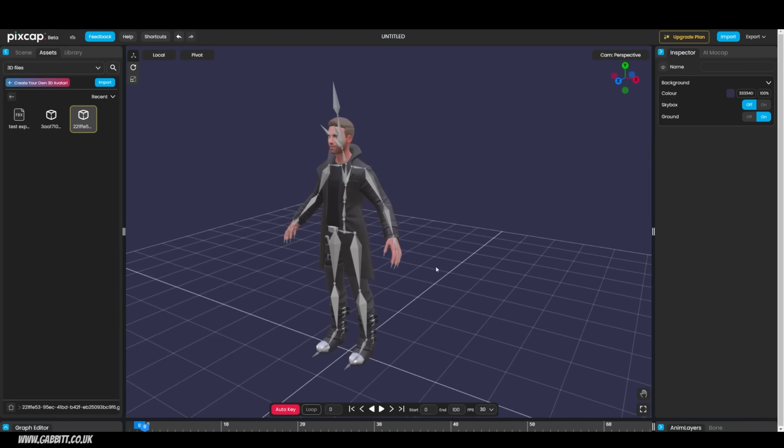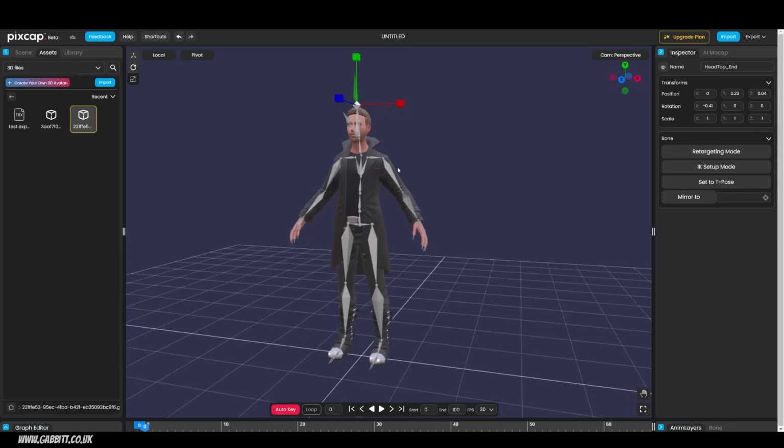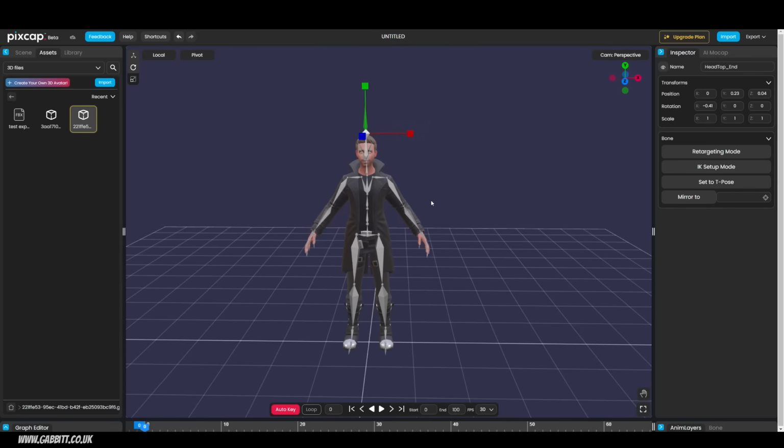I'm going to click and drag one in that I already made, and this was based on a photo of me. The controls are similar to something like Maya, Unity, or Unreal, so it's pretty standard, unlike Blender, unfortunately. And if I choose one of the bones, it's W, E, and R for the different transform tools. Hold down Alt and left mouse button to circle around your character, middle mouse button to strafe around, and wheel to zoom in and out.